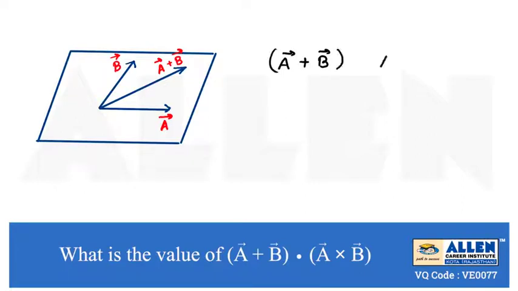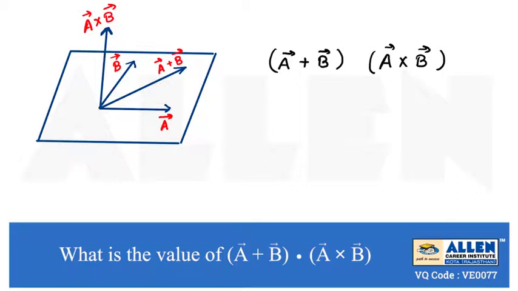Now we will discuss the cross product of a vector and b vector. The cross product of a vector and b vector will give a new resultant vector which will be outside the plane, as represented in this figure. This vector represents the resultant of a cross b, which is outside the plane containing a vector and b vector, meaning this vector is perpendicular to both a vector and b vector. Any vector which lies in this plane will be perpendicular to the cross product of these two vectors.